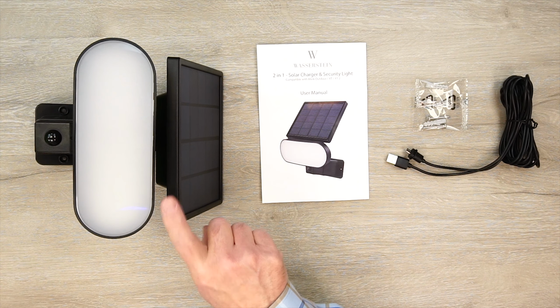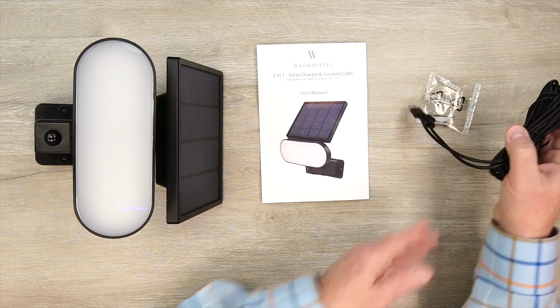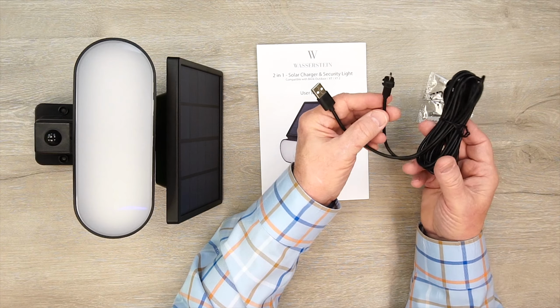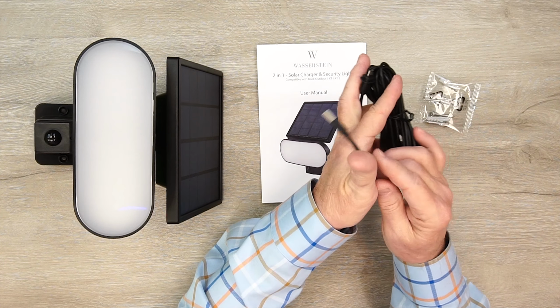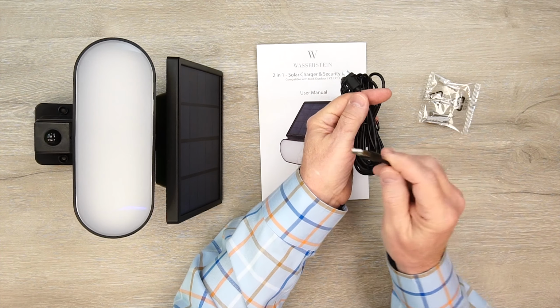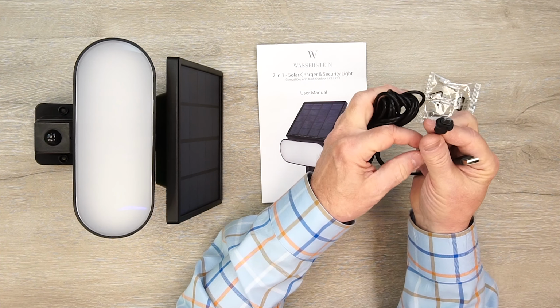Inside the package, you'll find the solar charger and security light, a 4-meter cable, which is a little over 13 feet for people that have a hard time converting meters to feet. On the one end, you'll find a USB-A connection. On the other end is a micro USB connection. This end plugs into the back of the solar assembly, and this end plugs into your Blink camera.